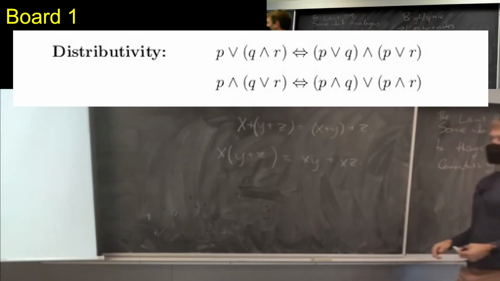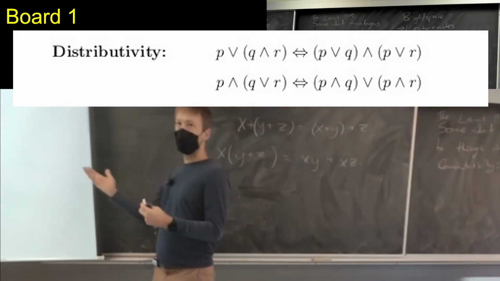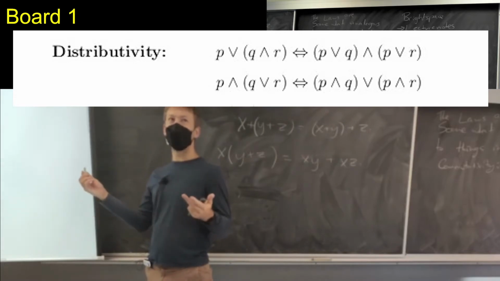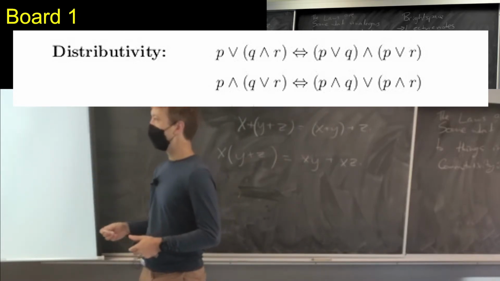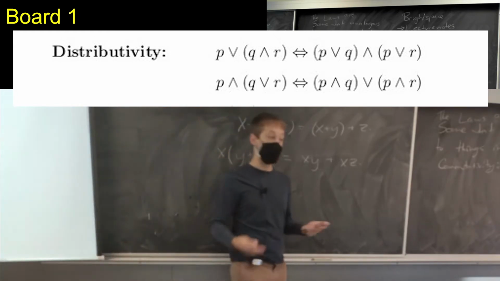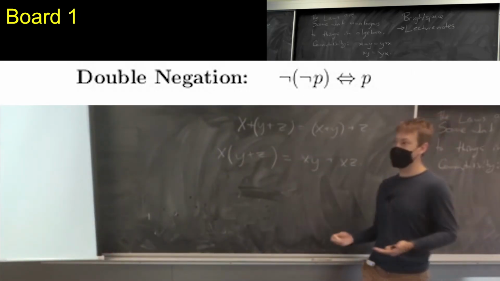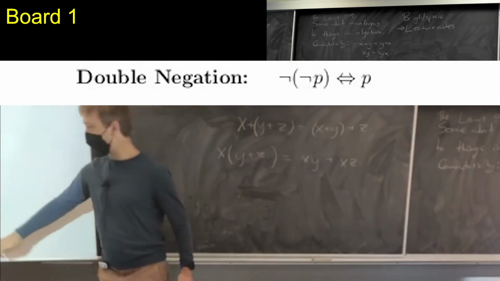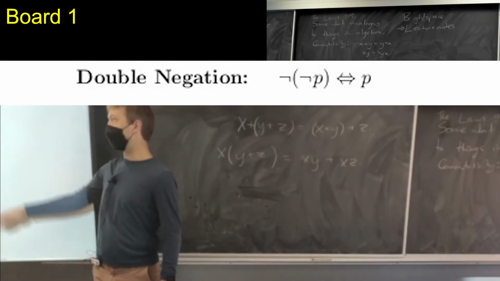By the way, all of these things, if you wanted to prove them, how would you do it? Truth table, yeah, exactly. So maybe some of these, maybe not the ones we've talked about so far, but some of the ones coming later, we've actually proved in class using truth tables, like these De Morgan's laws. But yeah, you could prove any of these with a truth table.